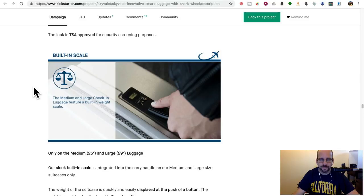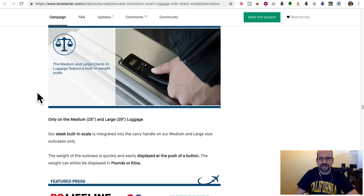Here's the bury-the-lead part. The bigger versions have a built-in scale. Holy crap — that's actually the most useful thing. This is not the first bag to do this, but to me, you put this in there, replace the Bluetooth app with a fingerprint sensor right there, plus the scale, plus put the wireless charging pad on top somewhere useful — and suddenly this thing becomes a lot more compelling. Make it cost like $100, or even $150 or $200, and I'd buy it. Those added features would probably be worth it.